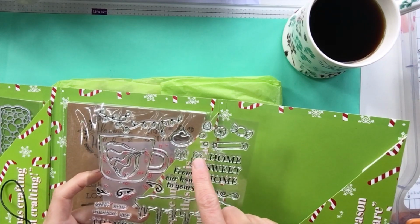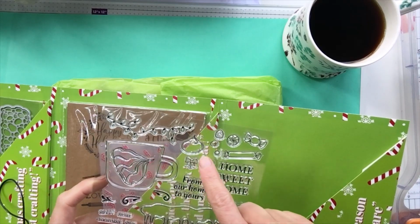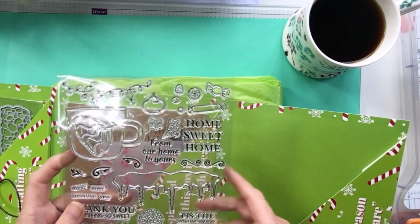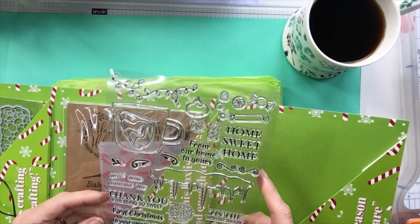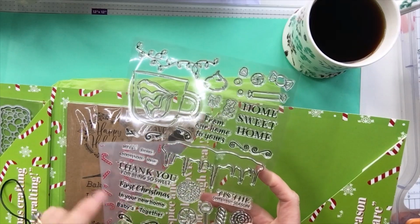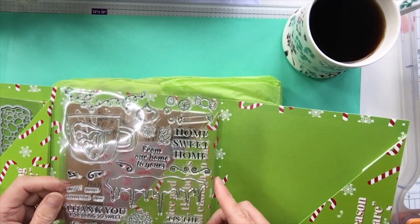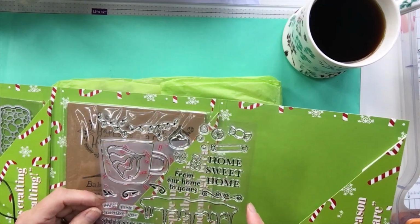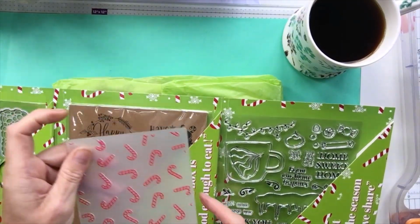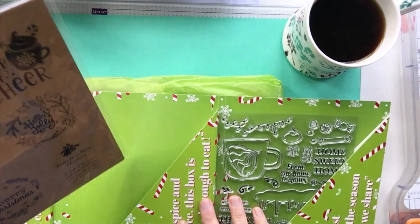All kinds of little, you've got gummy bears, sweets, you've got the cream for the top of the, I don't know, is it cream? Little lights, like a whipped cream thing to put on top of your hot chocolate or coffee. 'Tis the sweetest season, more sweet things here. This is useful for creating little backgrounds. Yeah, we've got lots of little background swirls and flourishes. Those are going to be very nice to use, I think. Okay, and then we've got an embossing folder with candy canes on. Let's pop that there.